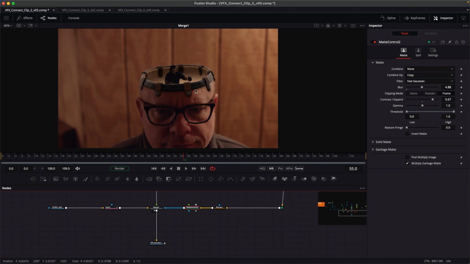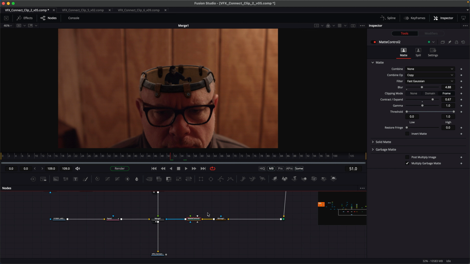We still have our contact shadows around the edges, but it's gotten rid of everything else. And now if we go through, you can see that everything is lining up nicely. So that's the basics of pretty much all the shots that have to do with John being inside of Rich's head.